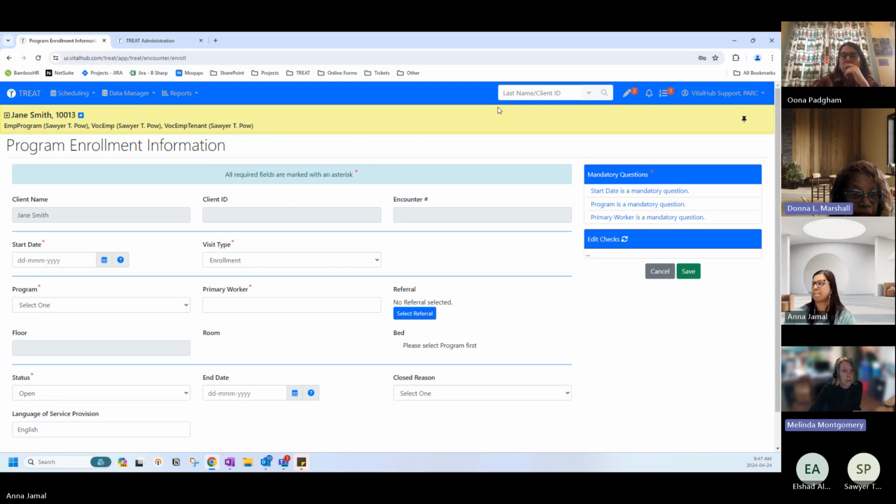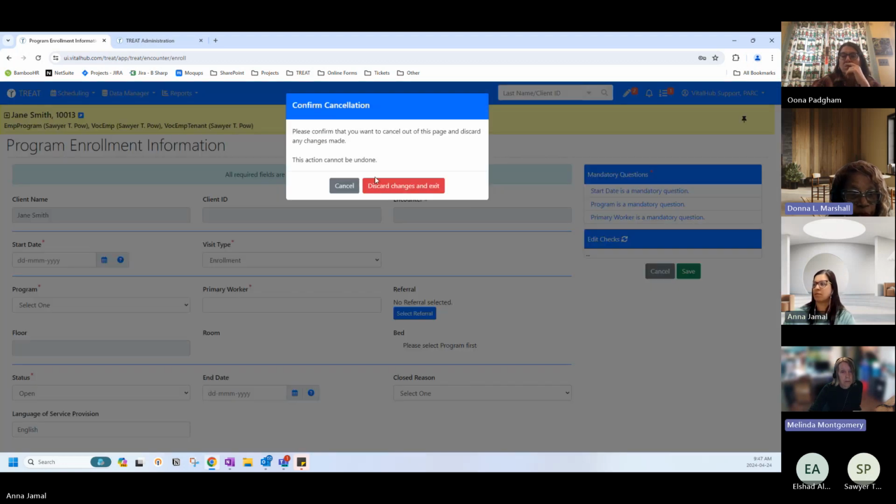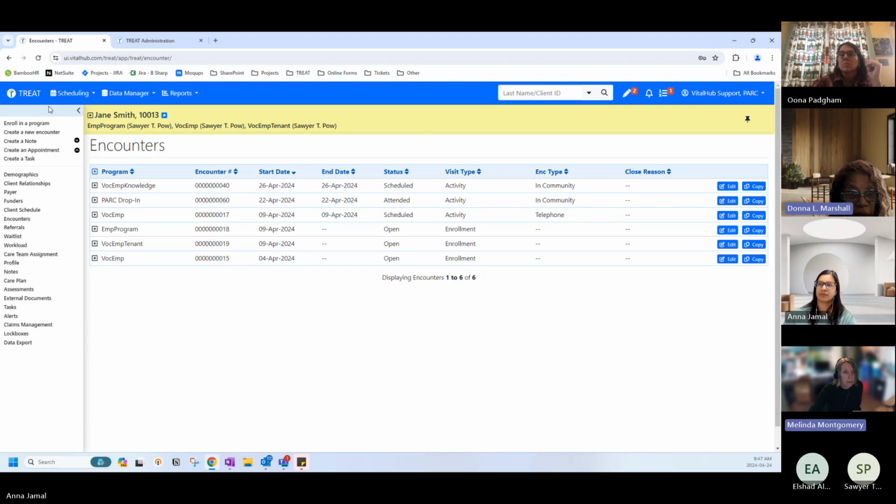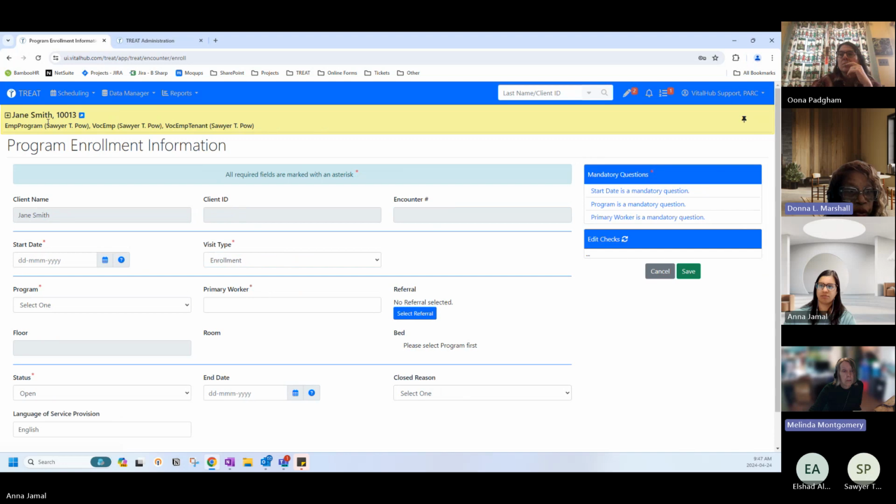Let me start from the beginning. Enrollment program. I was just here a minute ago, so what am I doing wrong? Would I enter the client ID? No, this is all grayed out. You're only going to enter the mandatory fields: start date, program, primary worker, and link the referral, and that is it.